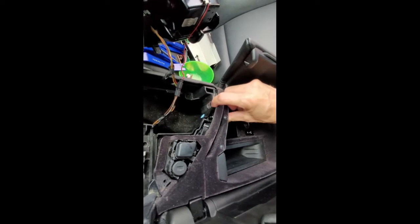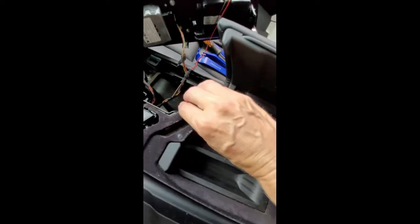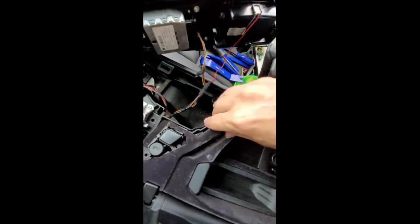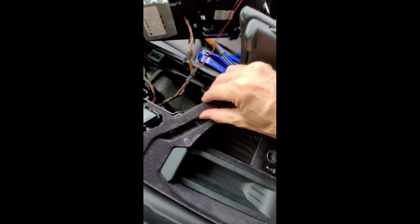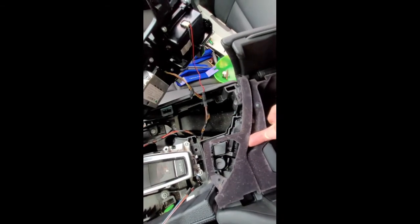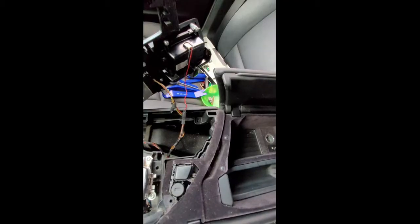There's a little felt piece that fits over here. And these clips go back in here, so if you were going to take it out, you would push these in. Sorry, it's hard to get a shot of the clips. But these two clips here, you're going to push them with your fingers, and then this whole thing just pops out. Okay, so in reverse, you're just pushing it back in.